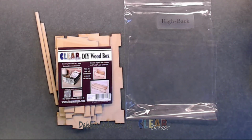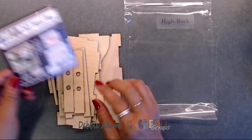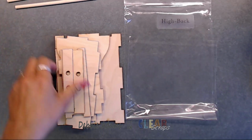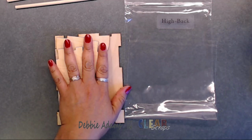Today we're going to be starting the Clear Scraps DIY wood box. Now this wood box is a memory Dex card holder. It can be, and it doesn't have to be. I mean, you could definitely create this box and hold other items that you want. You would just leave out the little dowels here, and these little guys here. But we're going to go ahead and put this together.